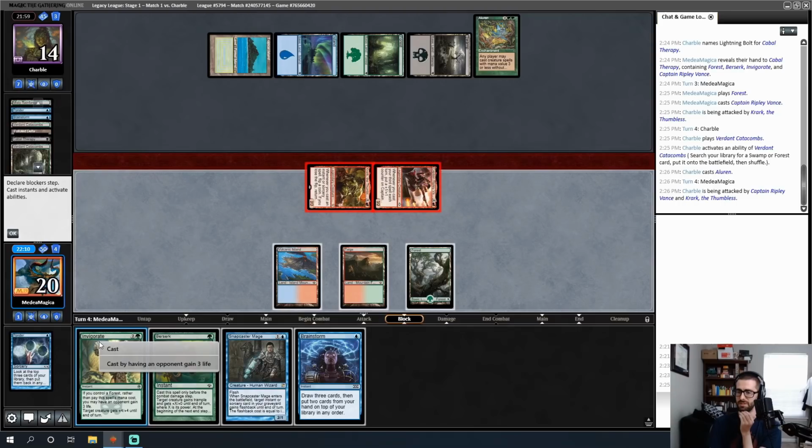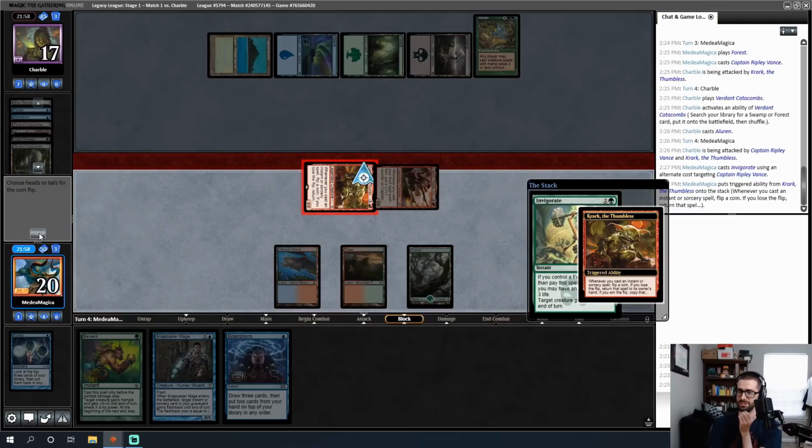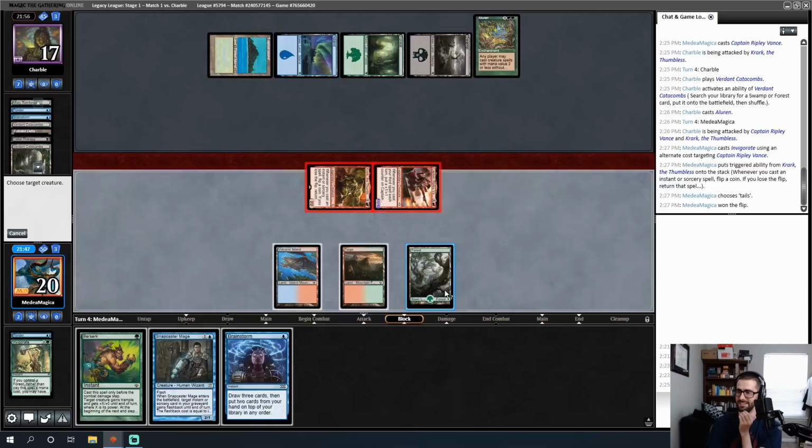I'm going to cast this by having an opponent gain 3 life. And then the Krark trigger happens. I'll choose Tails. Tails never fails. I copy it, and I'll go same targets. So I'll let those resolve. And then I will attempt to Berserk.